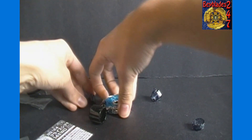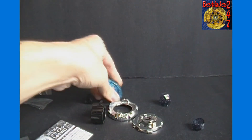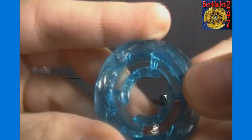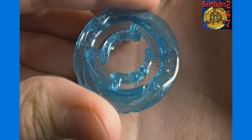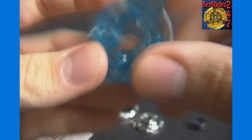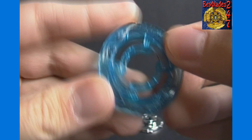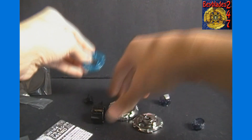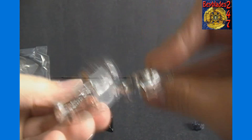Take a look at all the pieces here. Like a lot of the more recent bays it has its own core. First, the clear wheel — you can see it's got some sparkles within it, a nice shade of blue, and a pretty brown on the outside. It's got what looks like winds or maybe flames on the ring — I'm going to guess winds. The face bolt is a clear black. And then there's the core here, which is how you will change the modes.